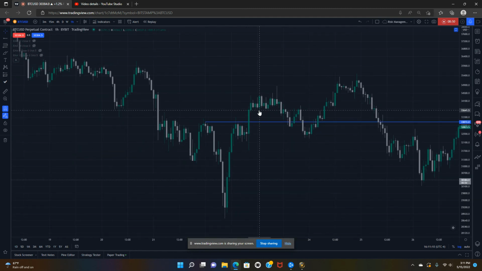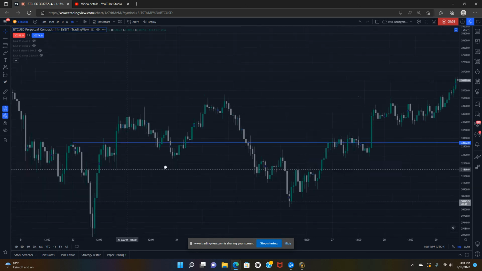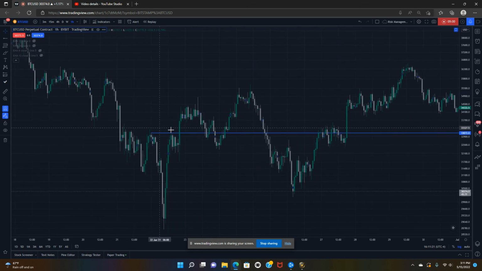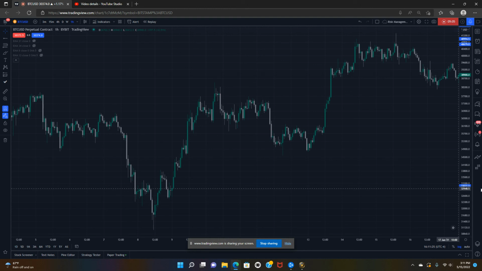Again, at this point, we don't know what way price is going to go, but it's when price reclaims these highs that things start turning around. And it does make a few pushes lower for liquidity, but once you see that distinction, then you do see price turn around a little bit.